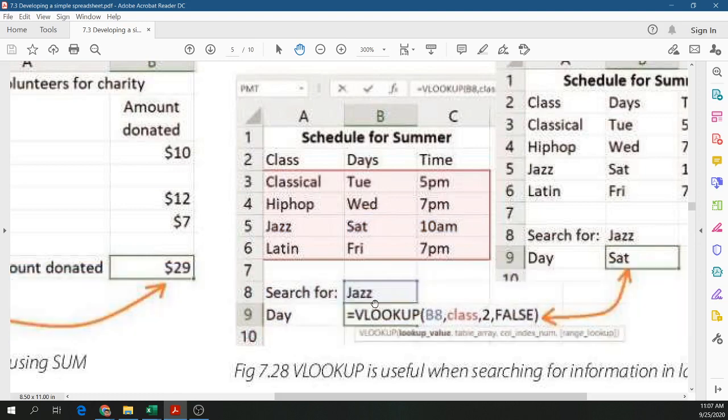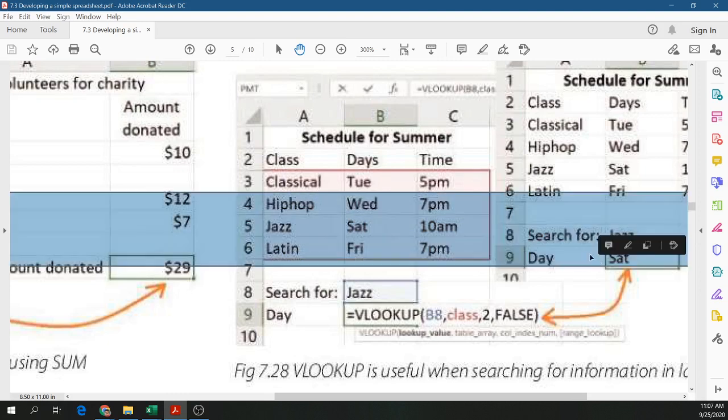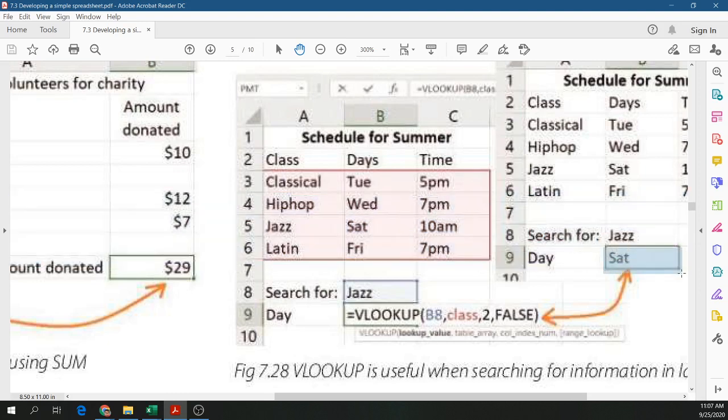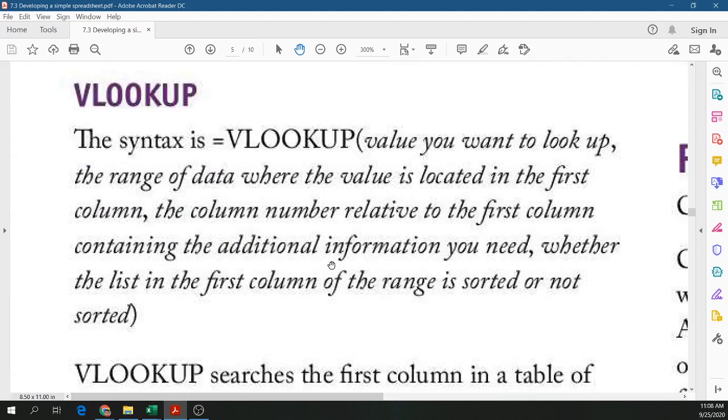So in this case, they're looking for jazz, and they could have either taken the Saturday, the day, or the 10 a.m. But they want the day. So they put the second column. In this case, the second column would be day, and they want what day is jazz being done on, or what day are they studying jazz. And false now, which is the last syntax, is whether the list in that column is sorted or not.